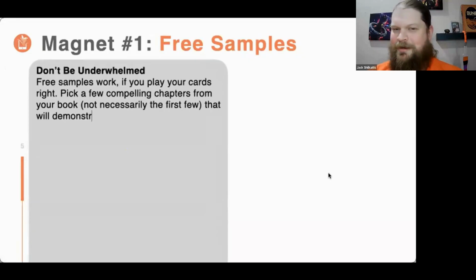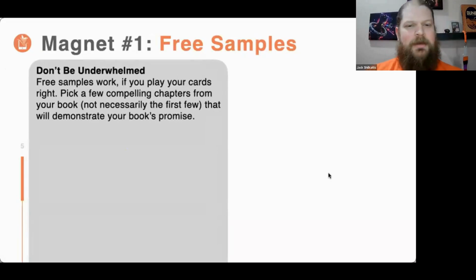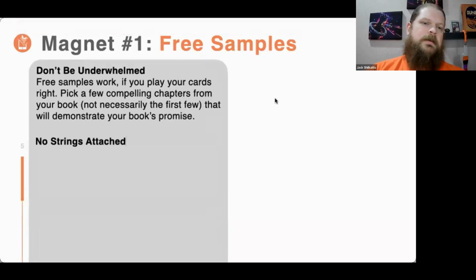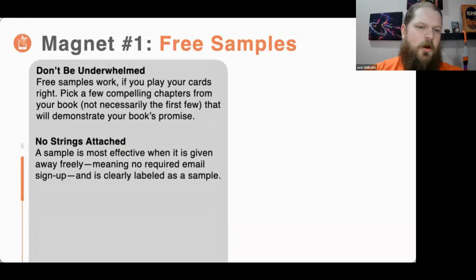Now, don't be underwhelmed here, because you might be thinking, free sample, okay. Is this the clickbait portion of the presentation, right? Did we all get tricked? Okay, hold on a minute. A lot of people disregard free samples as a reader magnet. Free samples work if you play your cards right. Pick a few compelling chapters from your book, not even necessarily the first few chapters, that will demonstrate your book's promise to readers. I recommend you have no strings attached when you give away a free sample.